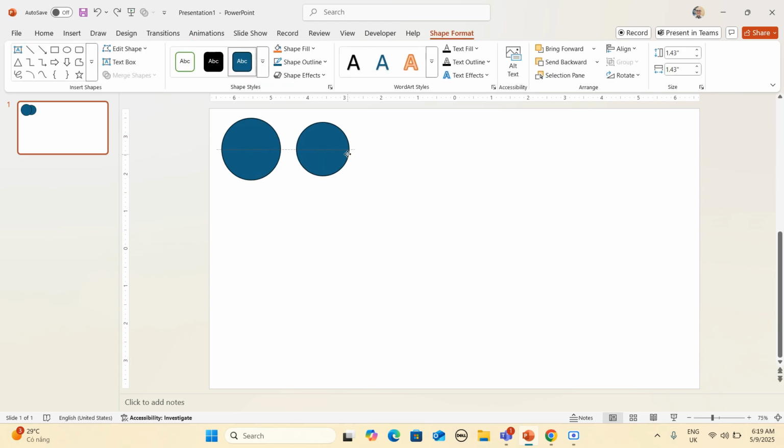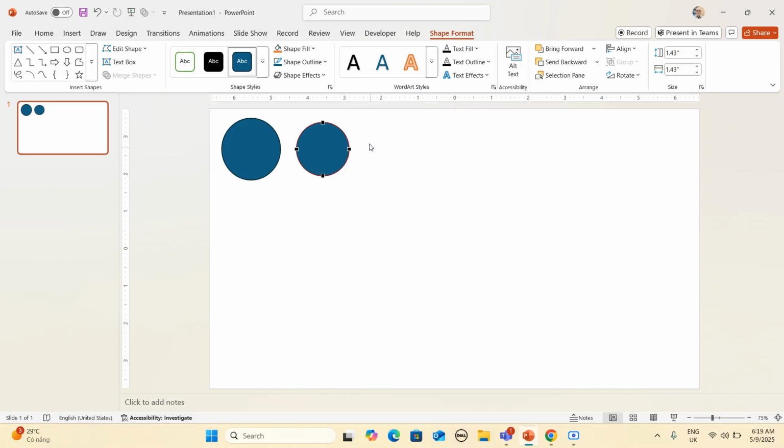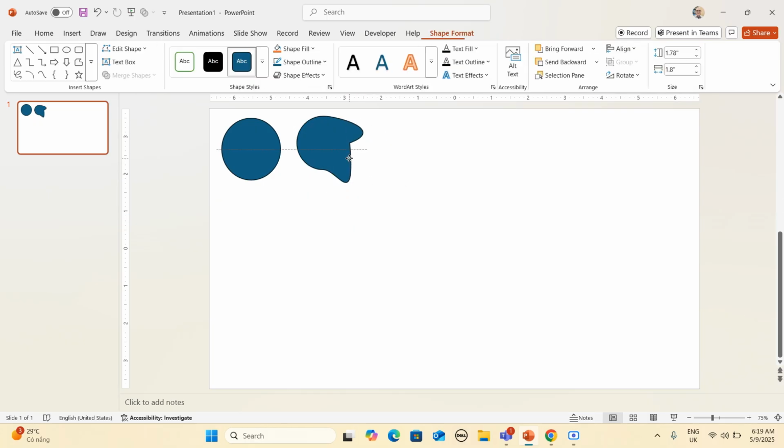So these are the really basics of how to create your own shapes. There are other ways we can do it too. If I click on one shape and right click, you can see we have the edit points function. What that will do is put some vertex points around the shape. I can simply click on it and I can create my own shapes. Now this method is quite time consuming. It will take you a lot of time, and this one might be a bit more difficult.